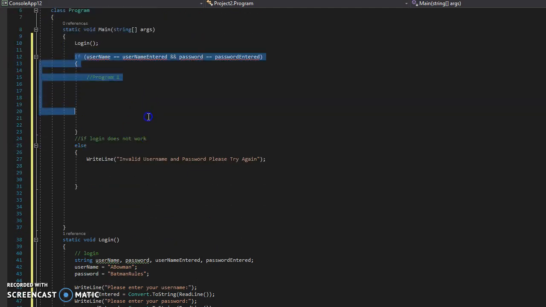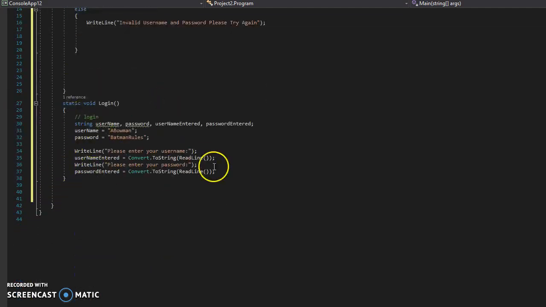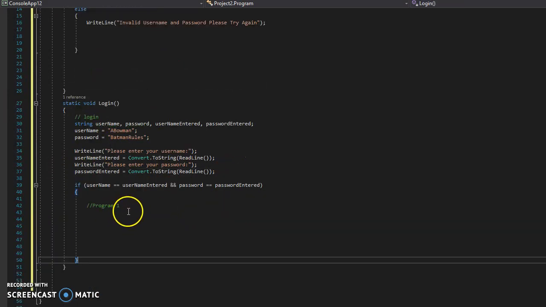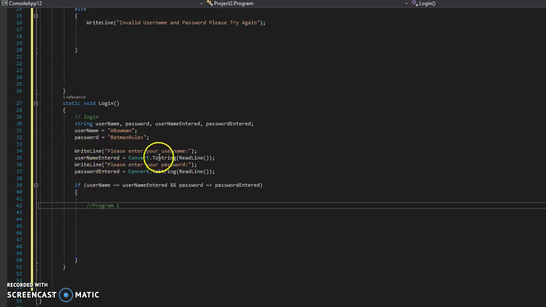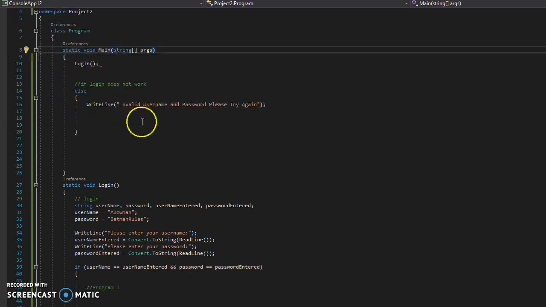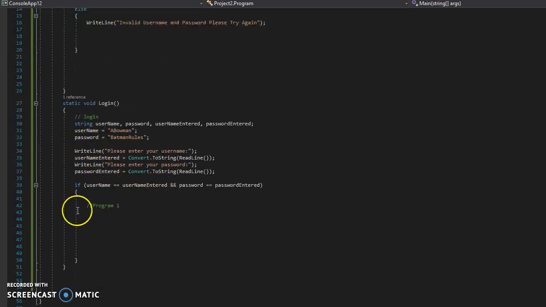We can go ahead and just delete this. Actually, let's not delete it. Let's just go ahead and copy this portion also underneath here. Okay. So we start it up. It goes to the login function. It's going to come down here and execute this.